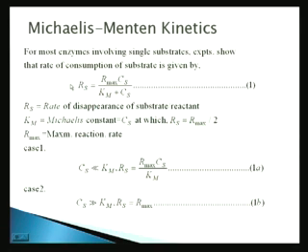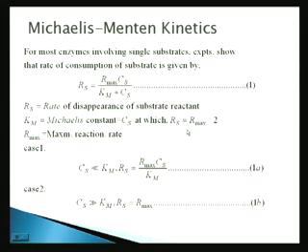Just a quick wrap up from yesterday: the reaction rate Rs for the Michaelis-Menten kinetics, which is the most popular kinetics used in all of biochemical engineering, and much of this course is going to be concentrated towards it, is given by Rmax, which is a constant and the maximum reaction rate possible, times Cs divided by Km plus Cs. Cs is the concentration of the substrate, and Km is called the Michaelis constant, and its value is evaluated by finding out the Cs at which Rs goes to half of Rmax, right?